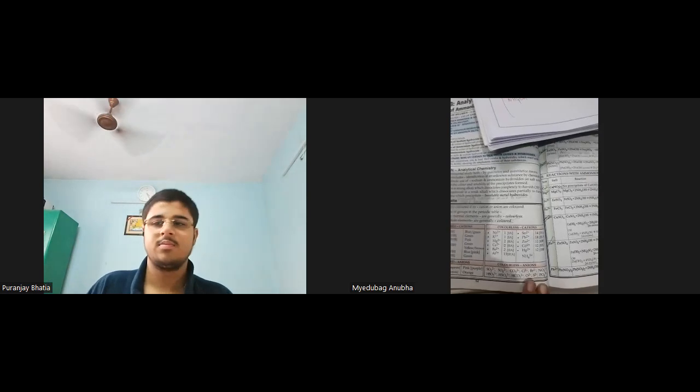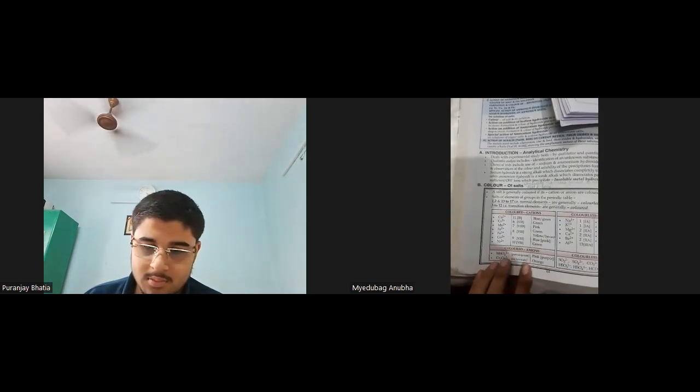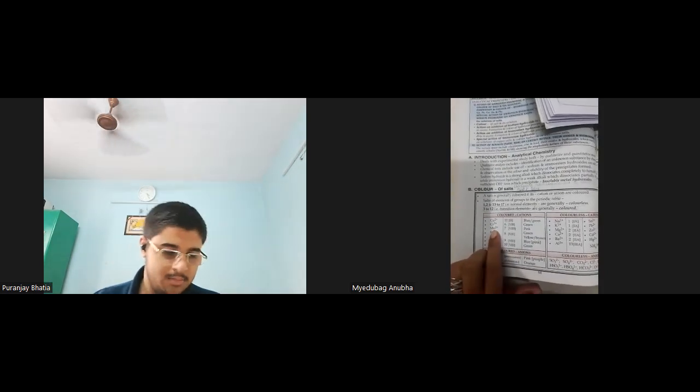Like chlorine and bromine are the 17th group. Then oxygen and sulfur also you can predict very well. Coming to our colored anions, we have MnO4, that is permanganate, and this Mn was manganese. Its original color is pink or purple. In laboratory for the titration we use potassium permanganate, which is a dark purple liquid.